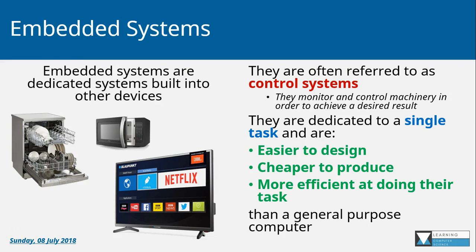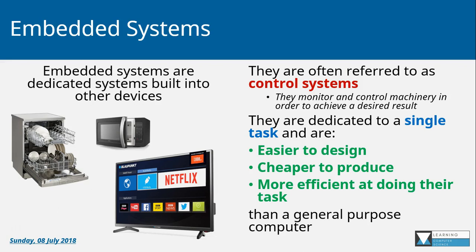They're quite limited. So for example, a dishwasher might have temperatures and how long it's going to be, how fast the water is going to be released, when the soap is going to be released. There's only a certain few functions that a dishwasher can do. It's not going to tell you that there's an upgrade and you can download the latest software. It's only going to do a certain few functions, okay?